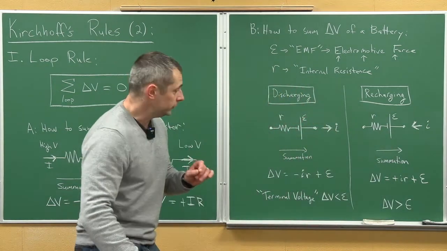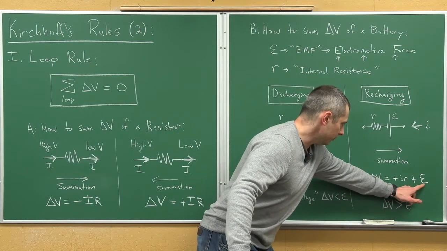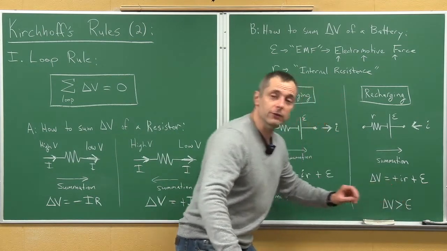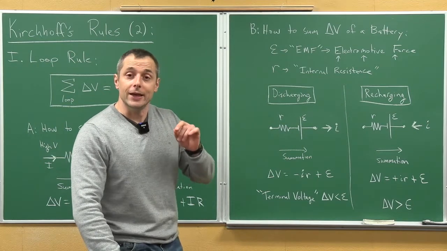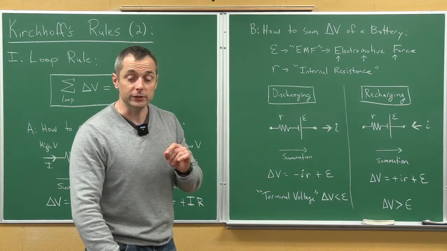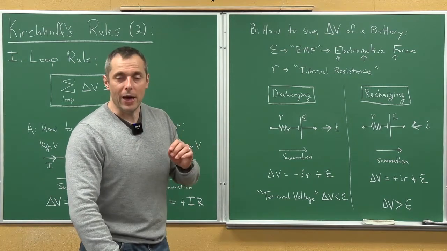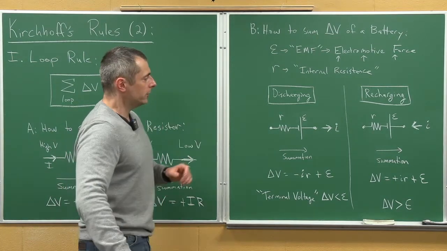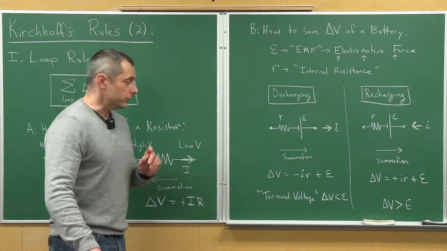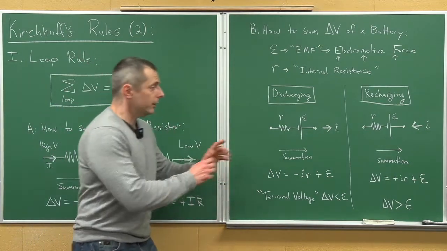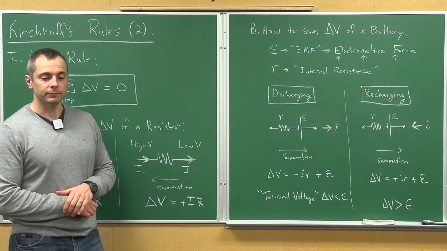So the terminal voltage of the battery is now the chemical reaction voltage plus the voltage of the internal resistance. It's higher than the battery during discharging. So to charge it, you need more volts than the battery itself to force the current backwards. So that's how you sum up voltages. Now, let me create a pause to allow you to copy this down.